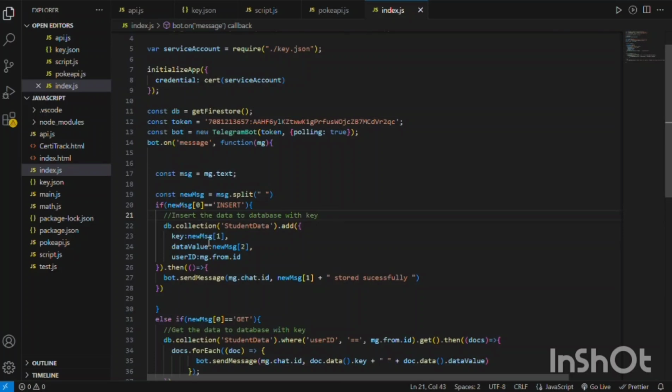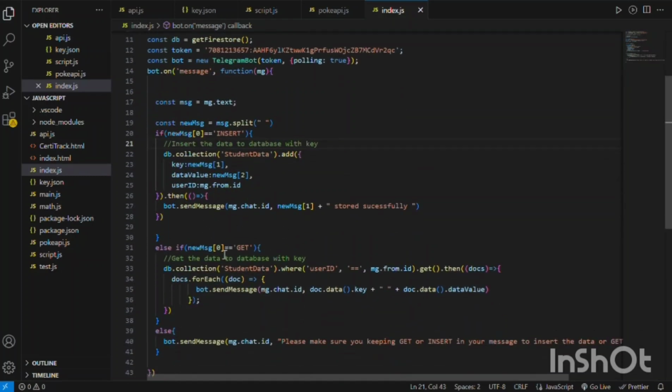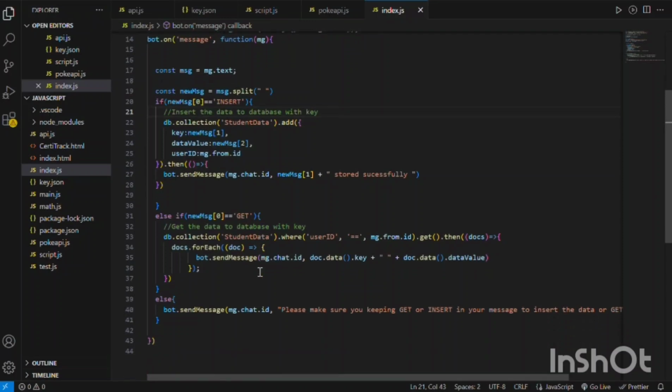Once the data is successfully stored, the bot sends a confirmation message to the user saying the data was successfully stored. This is for the command insert. If the user enters the command get, then when the Telegram bot receives the message, it will receive it from a particular user ID, right?